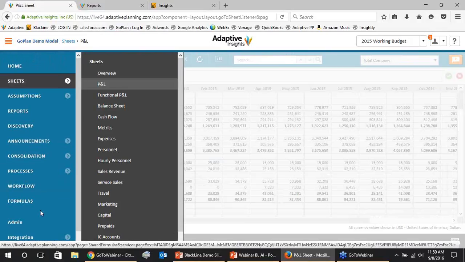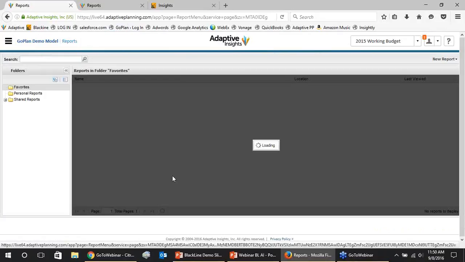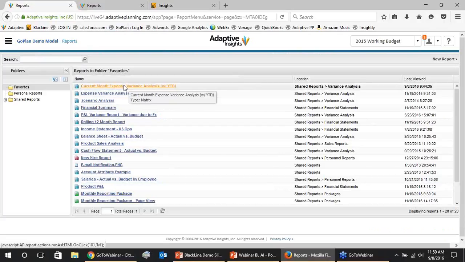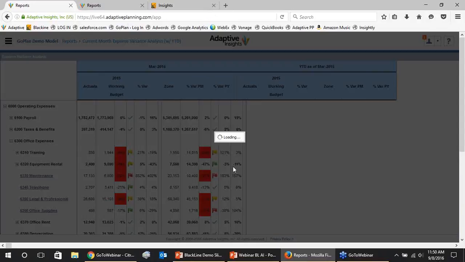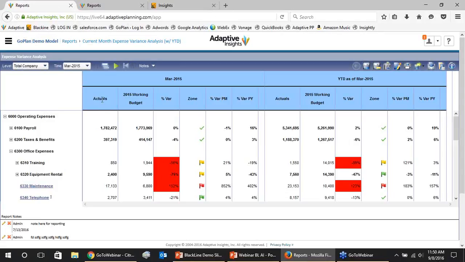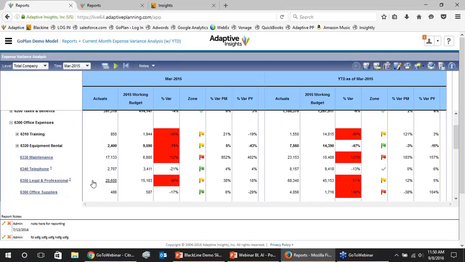And last, and I'll spend just a short amount of time on this, there's so much other things to show, but I want to go into the reporting engine. And these are all pre-built reports. I'll show you one to start. So let's say you kind of want to see your variance between different versions, for example. We talked about versions a little bit earlier. Actuals is a version, so is a working budget. So we can drag versions next to each other, determine what the variance is for any account, traffic light it, and act on it. So let's see here.